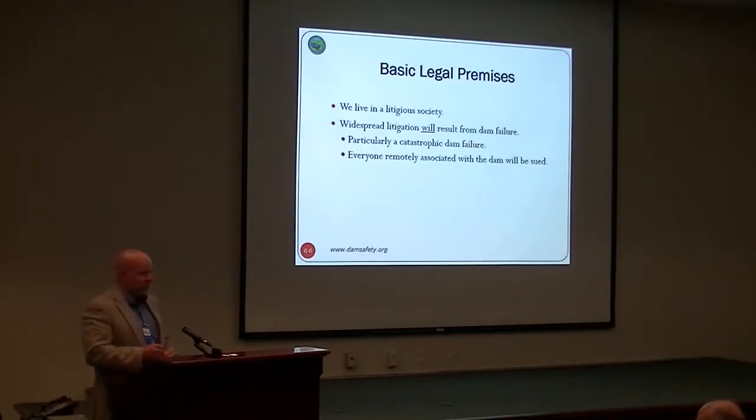If there is a dam failure or a serious dam safety incident, there is a pretty good chance there's going to be widespread litigation, particularly if it's a catastrophic dam failure. So everybody that's remotely associated with a dam is going to see some paperwork from an attorney: the engineer, dam safety, the owner. That's the way it goes.